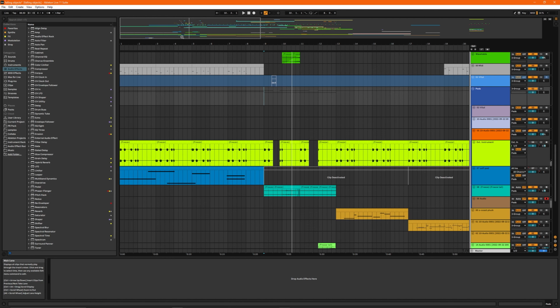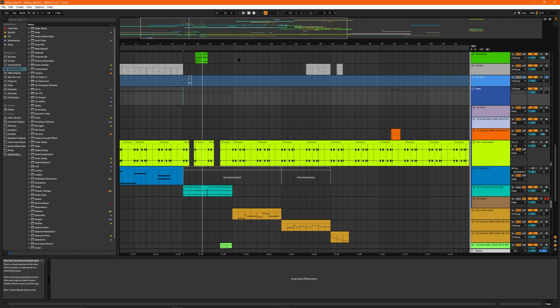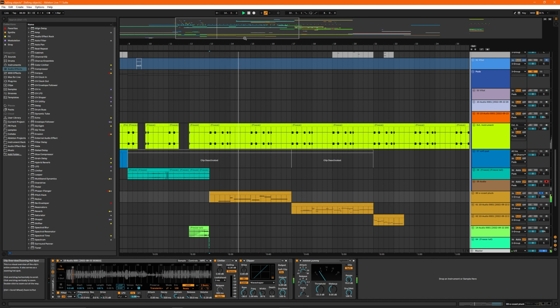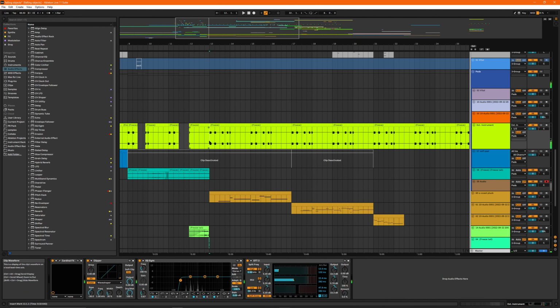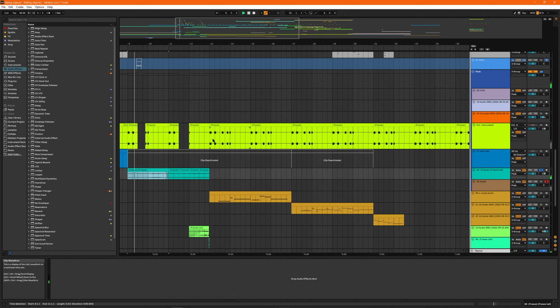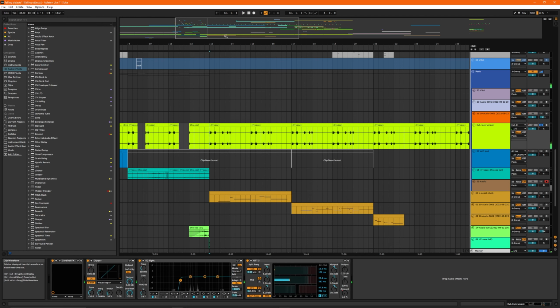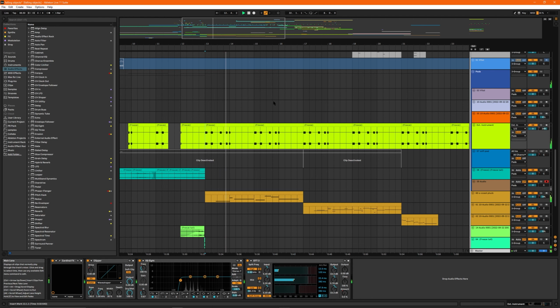Speaking of context, you also want to use pads for melodic context, right? So I've got this melody here, which is very, very simple. But I also have this pad going, which I think is the same as this one, but just not rendered to audio. This is an older project. But when I put the pad back in, you notice that this melody falls into the chord that this pad is playing, and it gives it a lot more context to rest on.